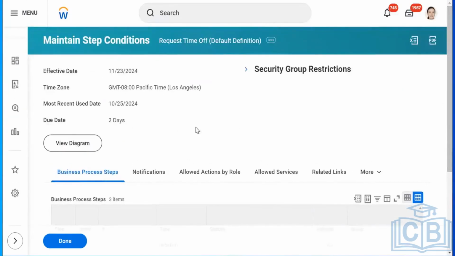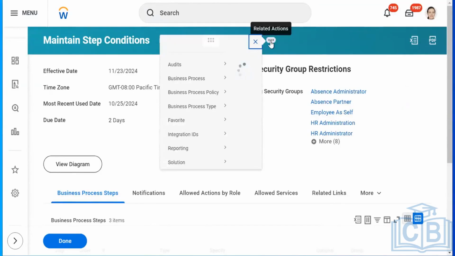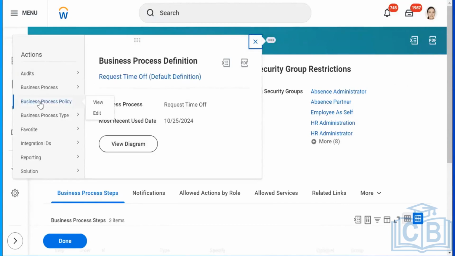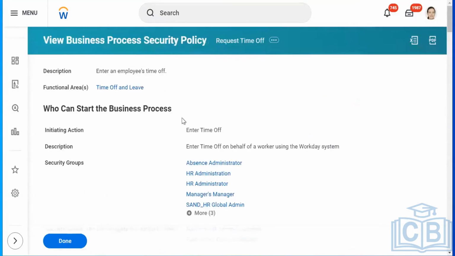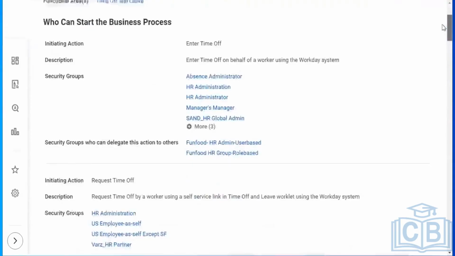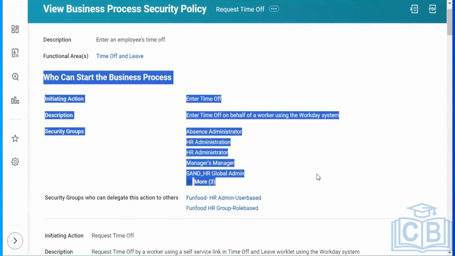This is what Workday looks like when it comes to security or business process. Who will get what access? Where do we configure that? We do it in the domain security policy, you just have a look. On this, if you see, I guess everything is written. I know it's in the BP policy. We make sure who all can initiate, who can approve, who can edit that BP. We can give the security group access.